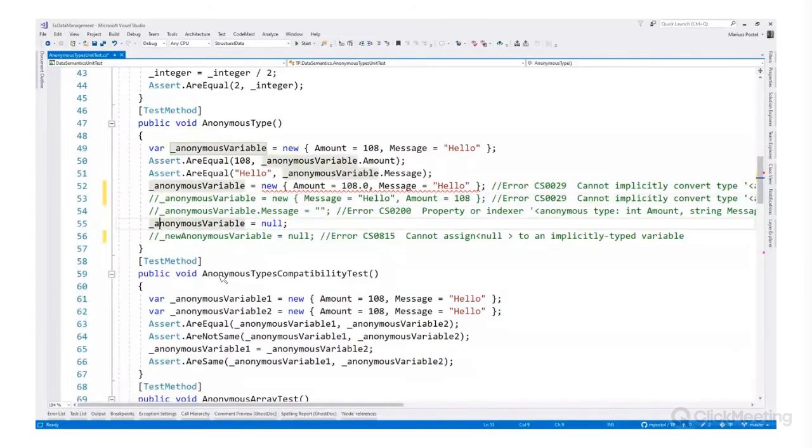May I have a question? Yes. You asked if an anonymous type is a reference type, and you said that the answer is yes, but what about a value tuple? Value tuple is a value type and it's an anonymous type as well. Yes, it's also possible to define anonymous types that are value types.